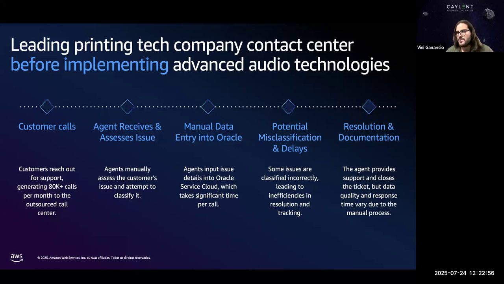And they had so many problems with this kind of setup, like misclassifications, because agents can sometimes understand something incorrectly, or they are multitasking, talking with several customers at once, on a call with one, chatting with two others in different sessions. They have several browser tabs open, and they are pretty busy. So they want to be fast. And with that pressure on them, maybe they are not collecting all the important details. So the documentation was not that good for the support when we needed to open a ticket, for example.